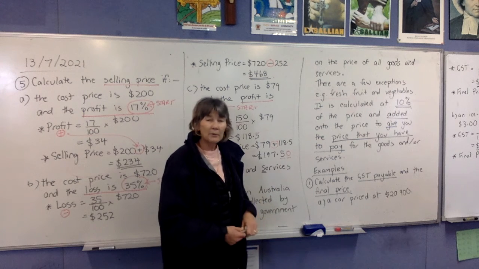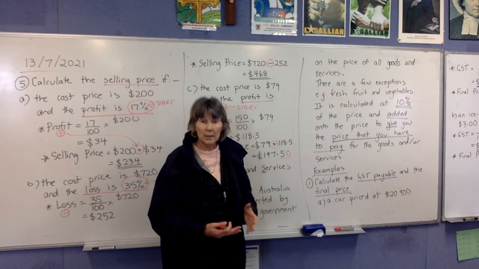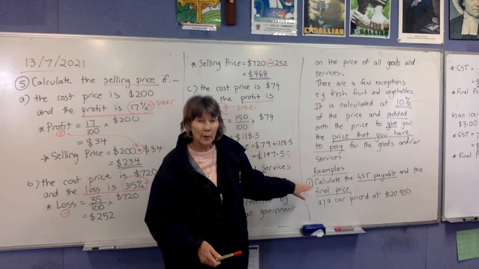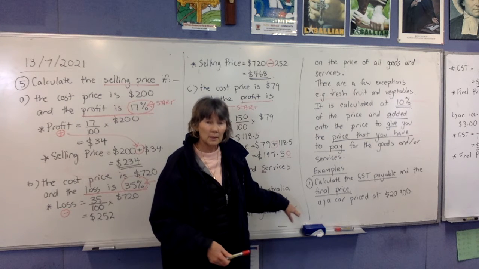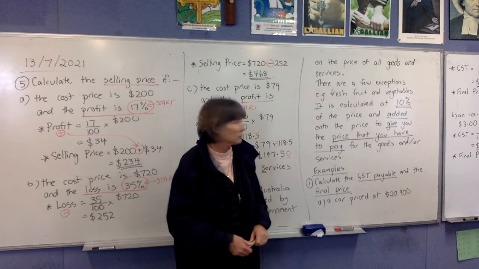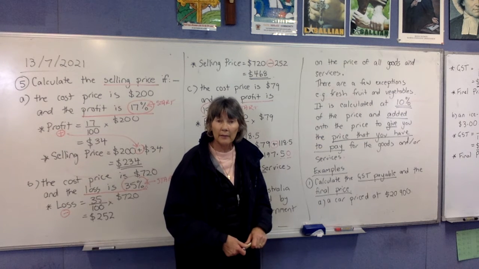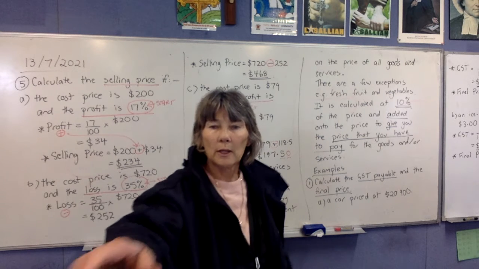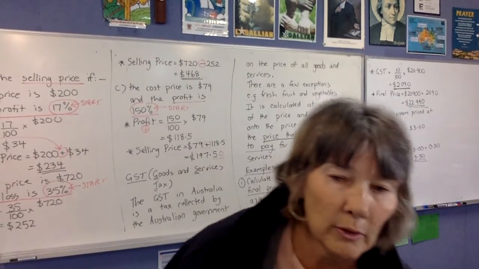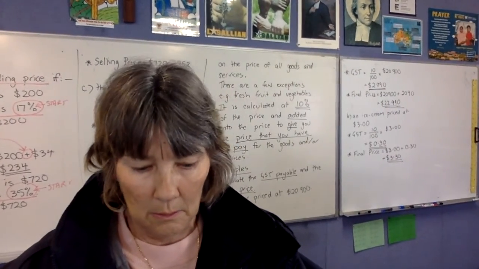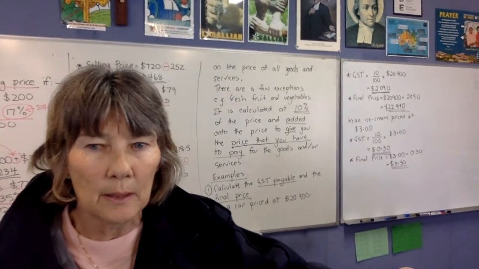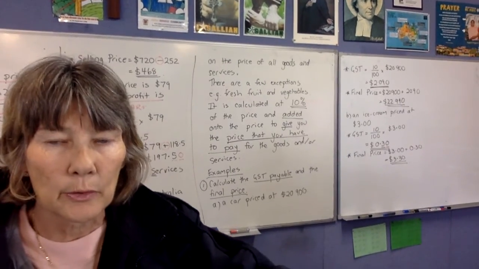So, we're going to do a couple of examples on it today. Next lesson we'll do the harder sorts of things on it, but we're just looking at finding the GST that you are paying and the final price. Okay, so if we look at a car priced at $20,900, you're not going to pay that for the car. I'm just turning this around so you can see the rest of this. I might just move it, sorry. You might have to zoom in on this so you can see that board a little better while I go through it.